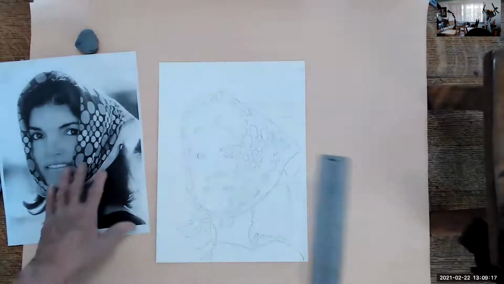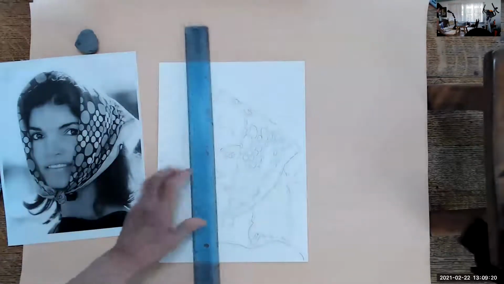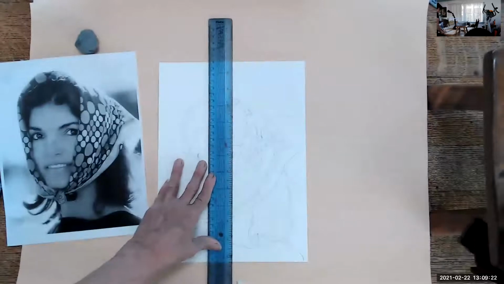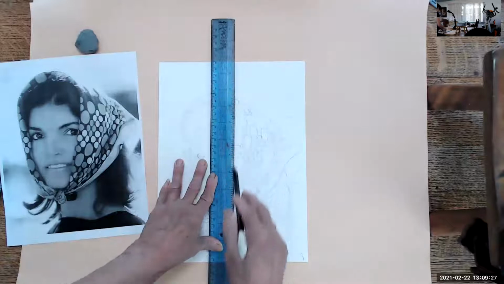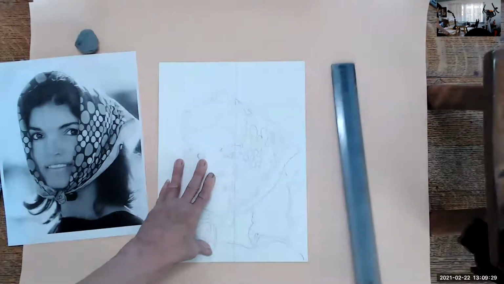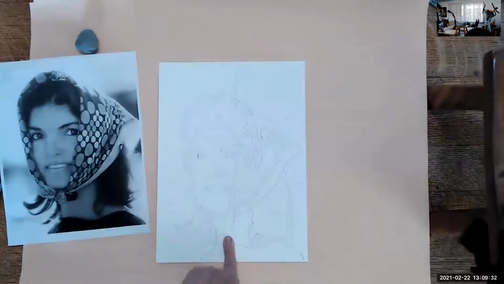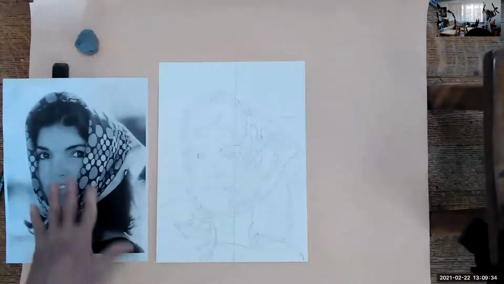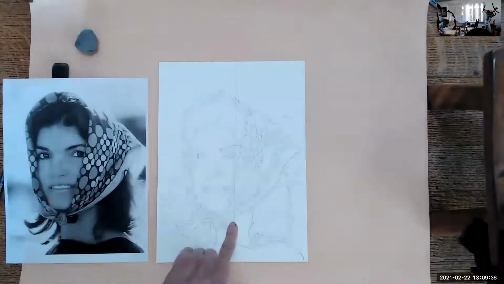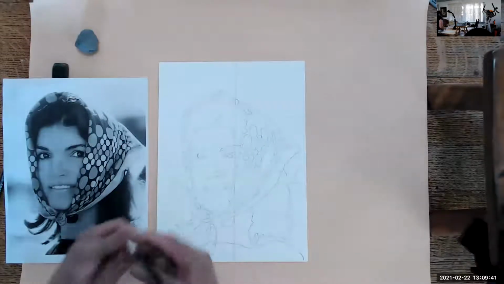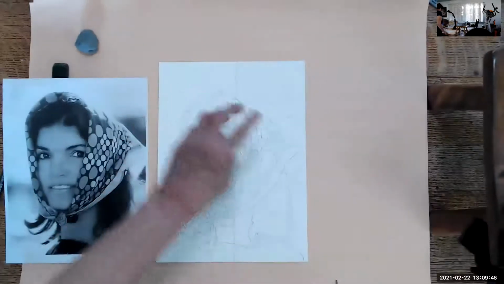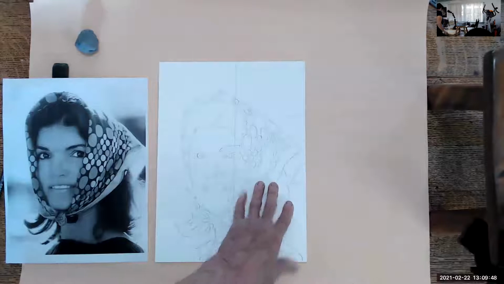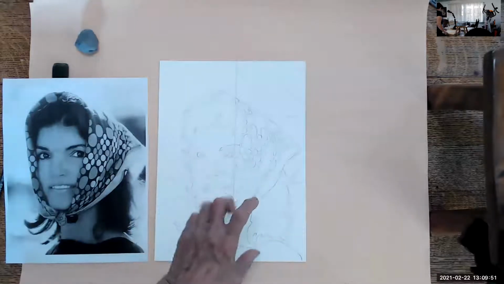I chose this image because I like the dots on it. It gives me some pattern already, and I can embellish that pattern as I'm doing the line work. So the assignment is to stay with the values that you have. You know, I didn't divide her face here, so maybe I'll erase that. No, it doesn't matter. I'll just do it this way. So I'm going to do this side in graphite and this side in ink.